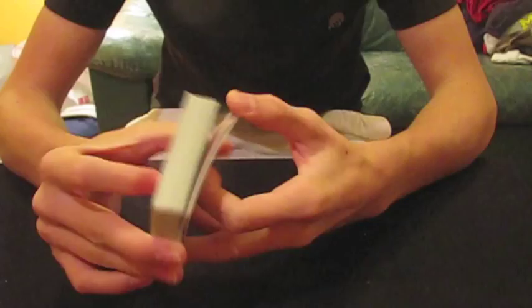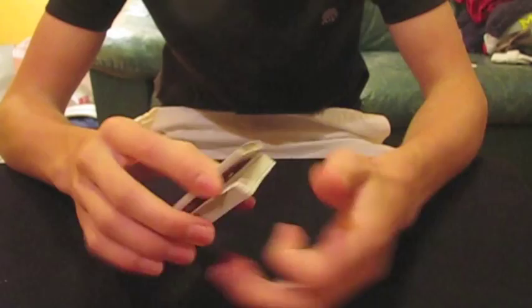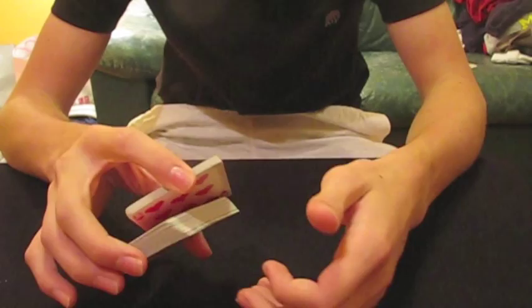You're going to break off about a third of the deck and do a swing cut. It's really simple — you're just lifting up with your finger. By the way, the grip is: I like to grip with two fingers at the right end of the deck, the thumb at the bottom, and a finger here. So pick up, swing over, and grab the packet like that.